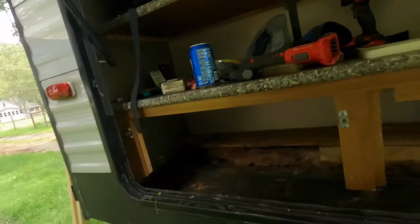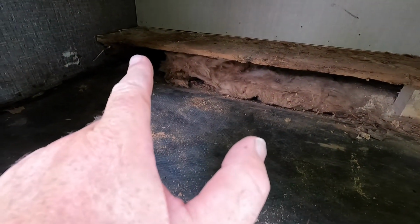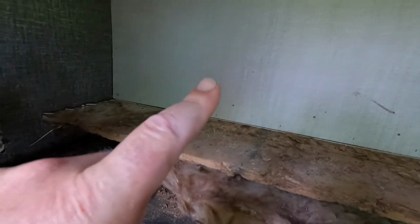Alright guys, this is day number 2 working on the camper. I got everything cut out that I think I need to get cut out. There's a little bit of wetness over there, but when I do, just like I said, beyond this wall is the bunkhouse.